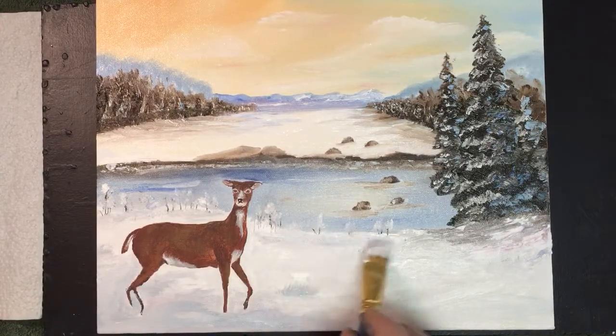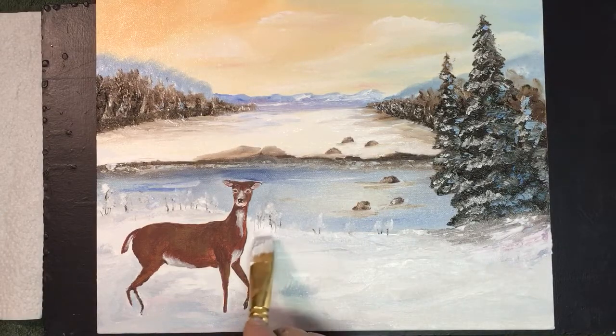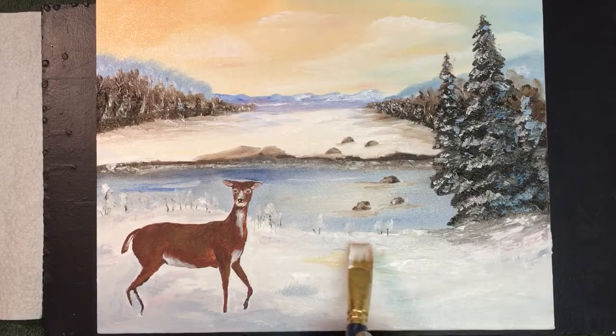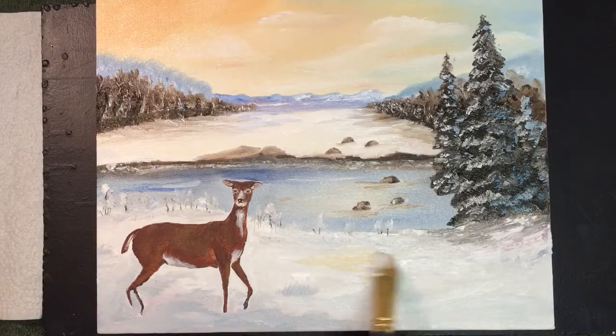This is done as far as this little area in here. I don't want to put too much in here. I think what I will do though, I'm going to put a little bit of the sun in here. That nice little gold. We like that little goldness in our picture. There we go.